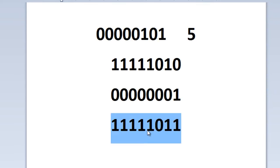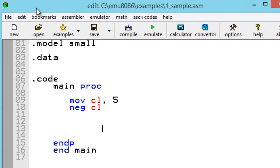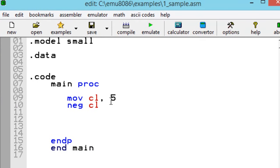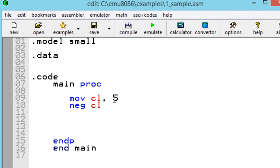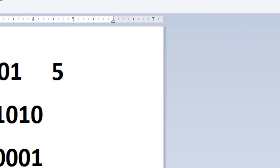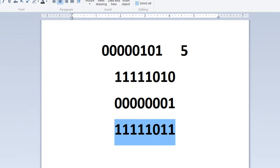So let's test that out. Let's see if we were right. Let's go into our binary program here. I already have this program written. So what we're doing now is we're moving the value 5 into CL. CL is the 8-bit register. That's why we used 8 bits over here. So right now the value 5 is in CL. Now we use the NEG, the negate instruction, on CL. So this is negating 5. Negating 5 is just bringing the number to its 2's complement. So let's test it out.